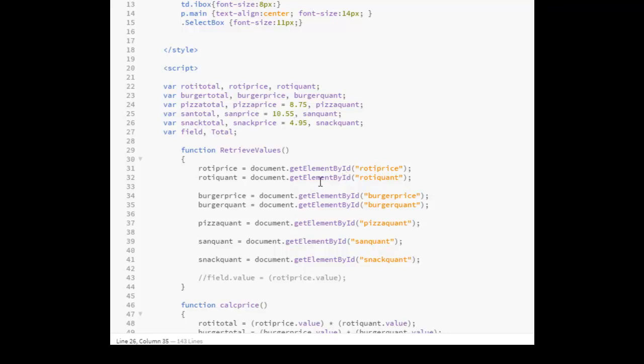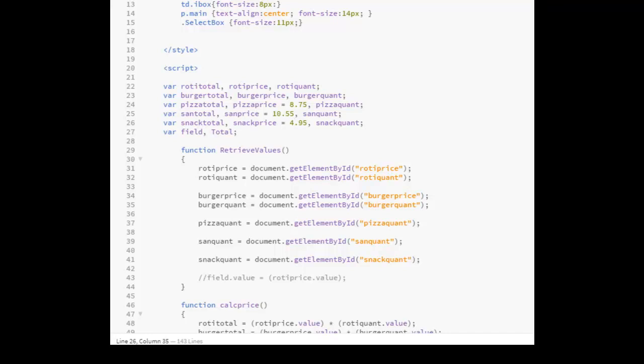The same thing goes for the roti quantity, the burger price, the burger quantity, pizza quantity, sandwich quantity, snack quantity. All of those are going to be referred to by the ID. And when we look at the table, we will look at the drop-down boxes, the input boxes, the text boxes. We will see that these IDs here correspond.